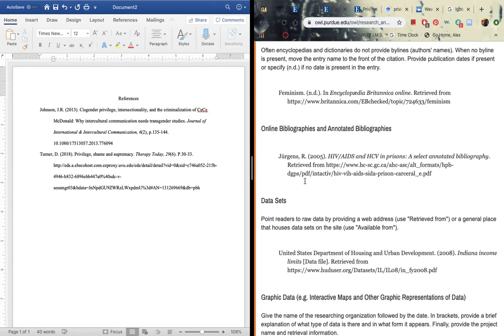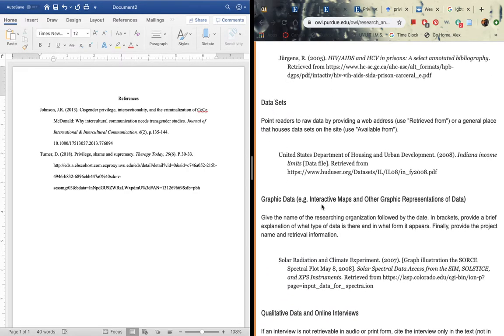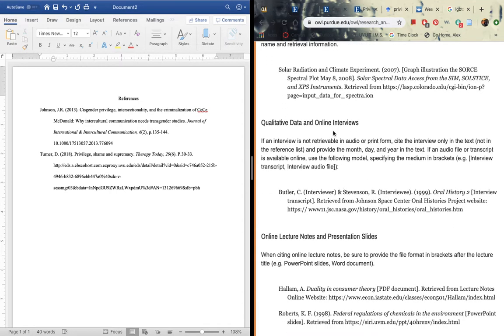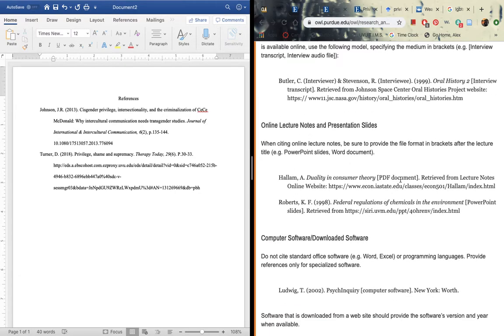Online biographies and annotated bibliographies, data sets, graphic data. So if you're doing a graph in a paper or in your speech, you'll have to have that in your reference page right there. Qualitative data and online interviews. Lecture notes and presentation slides, like if you had a history class or an English class and you have a citation from that lecture, that's how you're going to be doing that.